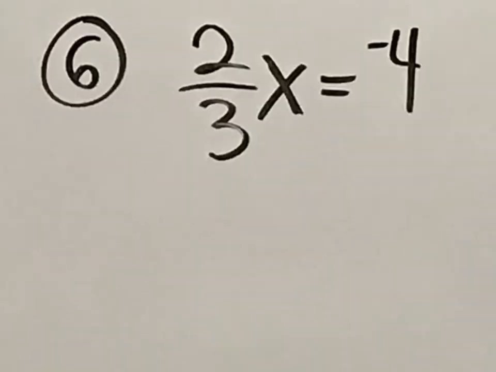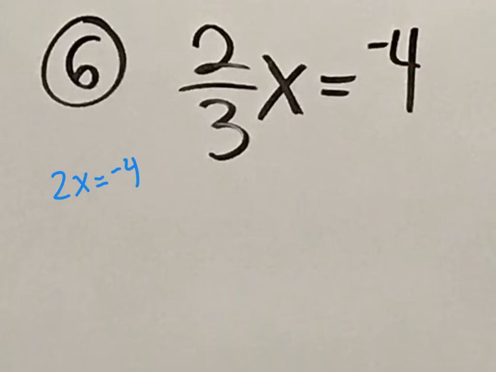Now this one here is a little more fun because we have a fraction 2/3. And see, it would be nice if this equation didn't have the divided by 3. It would be nice if it looked like this. If I had a 2x equals -4, that's easy to solve, right? But the problem is you don't have a 2x equals -4. You have a 2 divided by 3x equals -4. So this divided by 3 makes it look a little nasty.